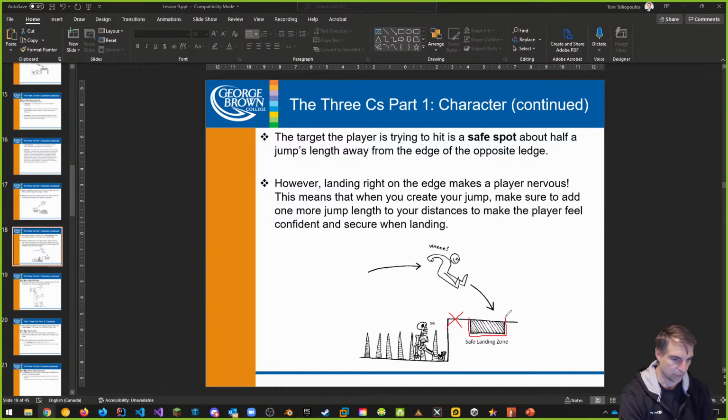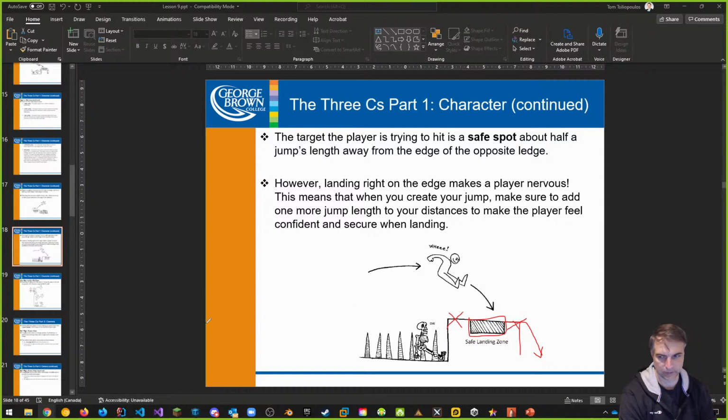They're going to jump here, most likely. They're not going to jump here at the edge of the platform or here, because this is very dangerous, doesn't feel safe for them, especially if there's momentum or any kind of sliding. They can slide right off this and fall to their death. All right, so you want to give them a chance to feel comfortable when they're jumping for the most part. Sometimes, though, part of the challenge is making platforms too small, so that the player will have to time the jump exactly so they can fall in the right place.